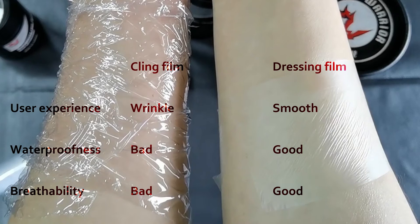At the end, let's review the experiment's results. Dressing film is a complete victory. Why would this happen? Because cling film is designed for food, not designed for tattoo aftercare.